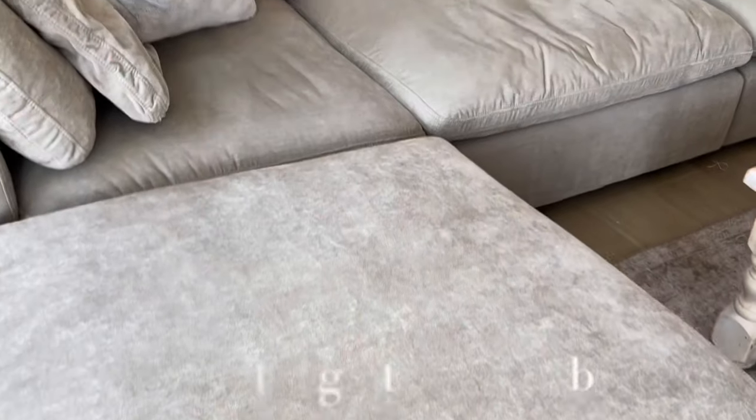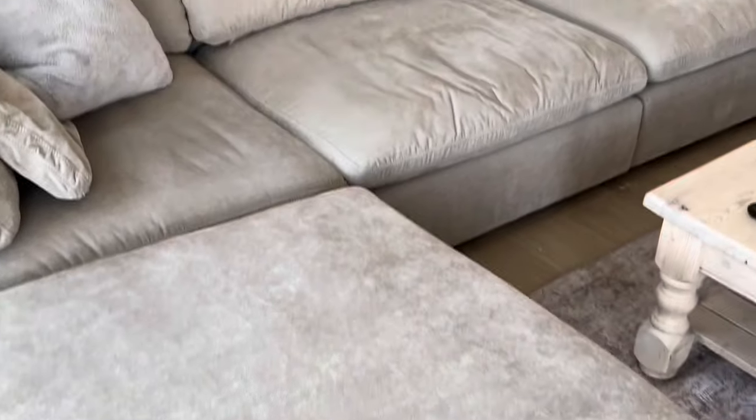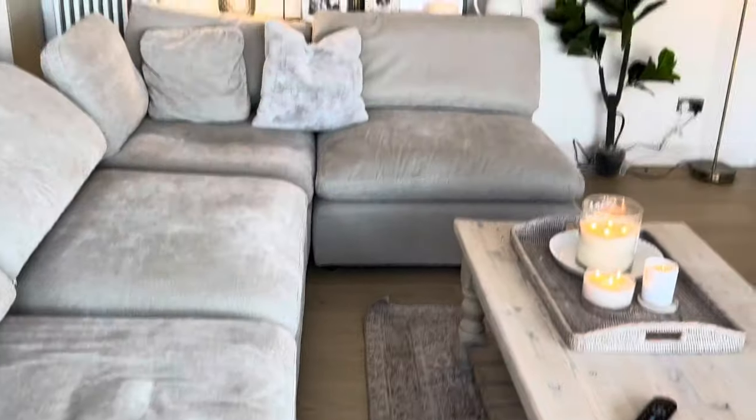We've had the sofa for about 5 months. We've got two black dogs, and you can imagine they're pugs. They like to roll around, stick their snout in, so it could do with a bit of a refresh. I've seen lots of hacks and things on Instagram and TikTok, so I thought I'd give it a try.